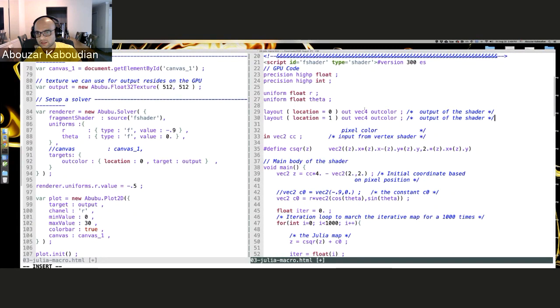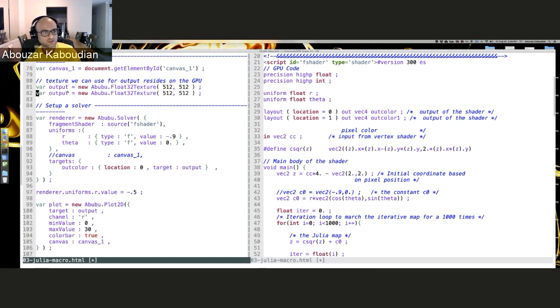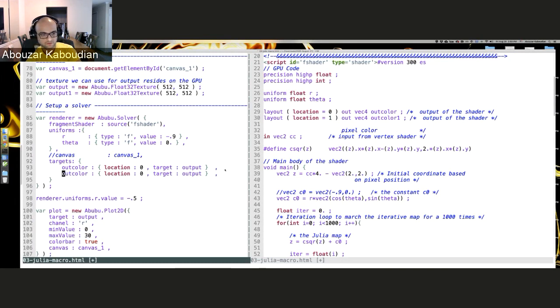So there can be an additional color that we are calculating here. So you could have this texture here and another texture, or a second set of colors that we could calculate. And here you could have the second set.